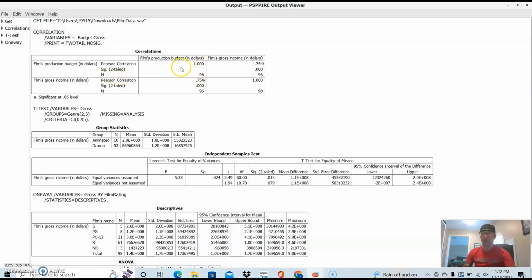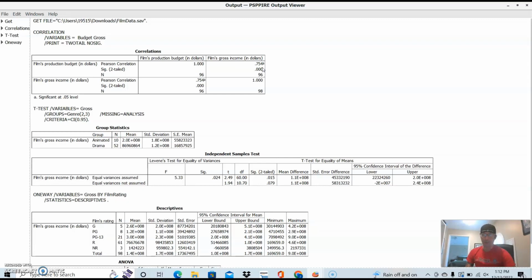So I like to follow it over. You'll notice that this table is actually a mirror image of itself. So the same numbers you see here, the same numbers you see here. And if you see this 1, you might think, why is it 1? Well, it's basically budget correlated with itself. So of course, anything correlated with itself is going to result in a perfect correlation or an r value of 1. So we'll follow it over. Here's our lowercase n. Follow it over to this square here. And notice our sample is 96, which means there are 96 movies that were used in this correlation.